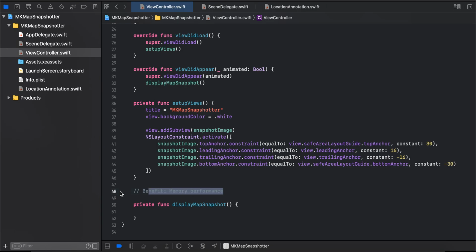So this is just one alternative where I want a visual representation of a map view, but I don't need the user to navigate around the map or play around the map or any kind of specific interaction of a map view. We can just use this snapshot version and give that visual aspect to the user, and at the same time achieve memory efficiency as well, right?